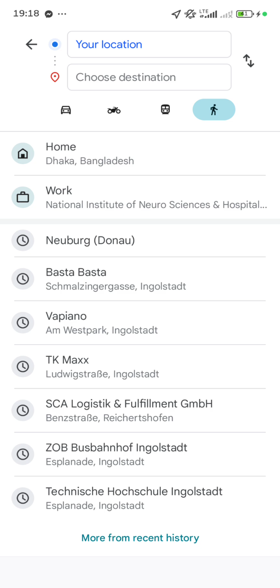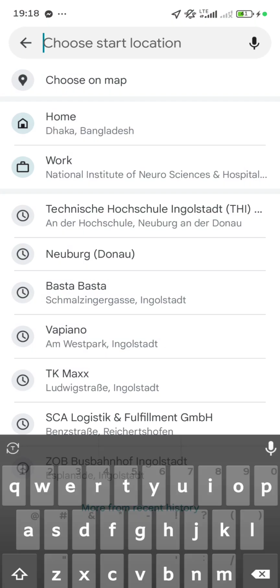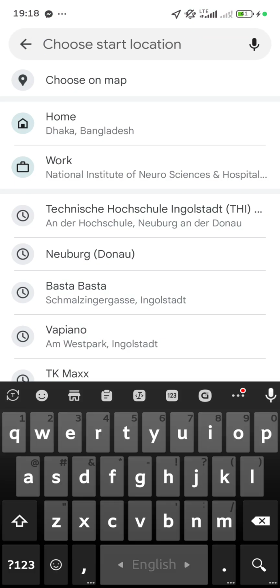You can write your location, or you can also share your location here. So I am sharing my location. First of all you have to share your location here, and then you write where.